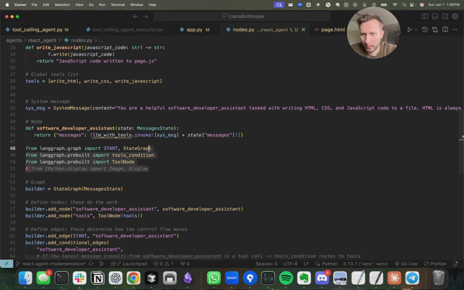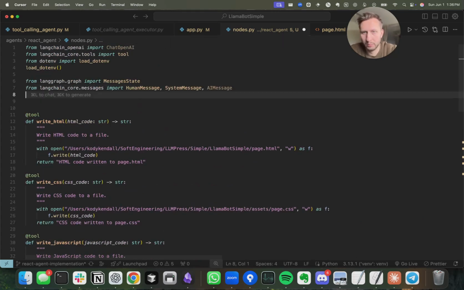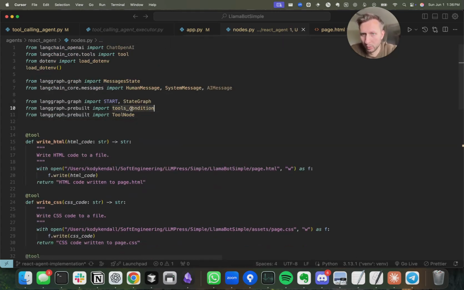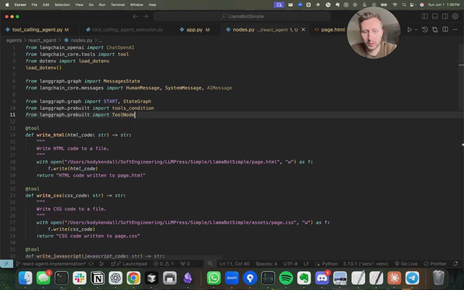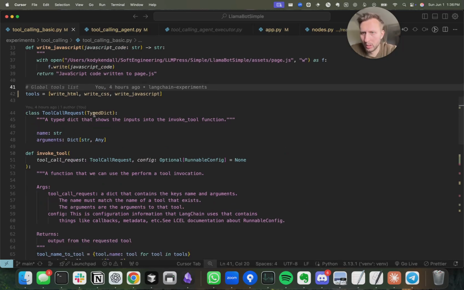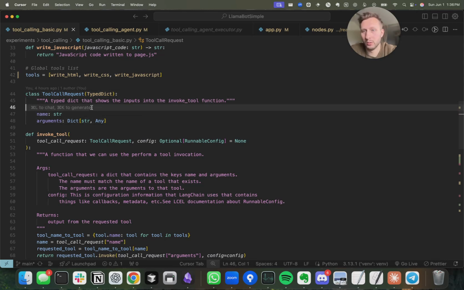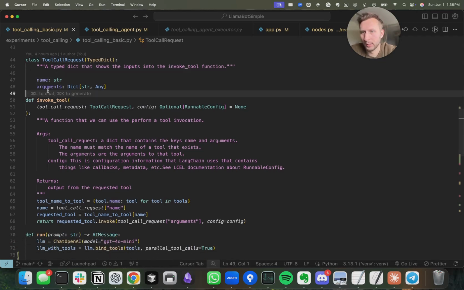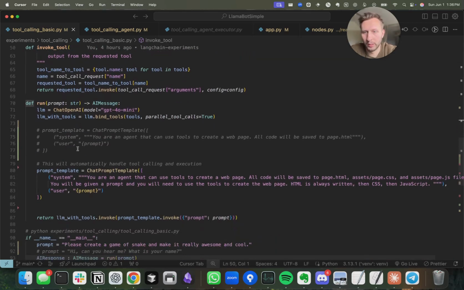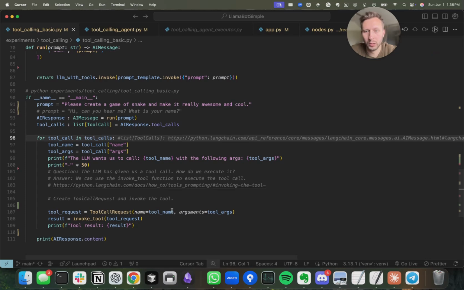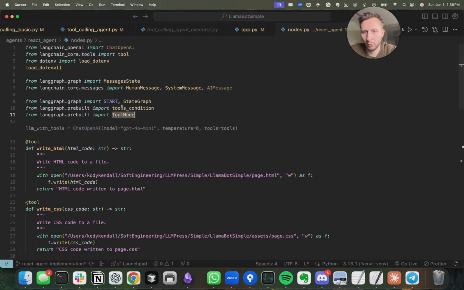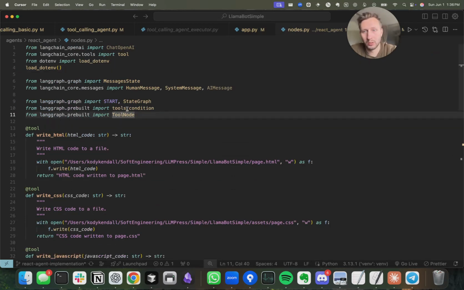Now, one of the things to point out here is we have these LangGraph pre-built variables. Specifically, we have our tools condition and our tool node. In the last video, you saw that we had manually created code up here. In fact, this is the basic tool calling agent that we were looking at in the last video. We created this new object called a tool class request, and then we wrote a method to invoke the tool call, and then we manually iterated using a loop to implement the tool calling. But LangGraph has a very nice pre-built package called tool node, where if you route to the tool node, it will do all that for us automatically, which is a very nice abstraction and helps us build things a lot quicker with less code.